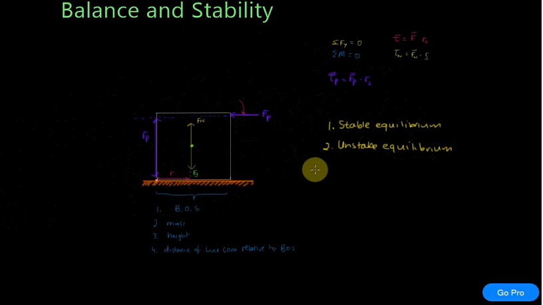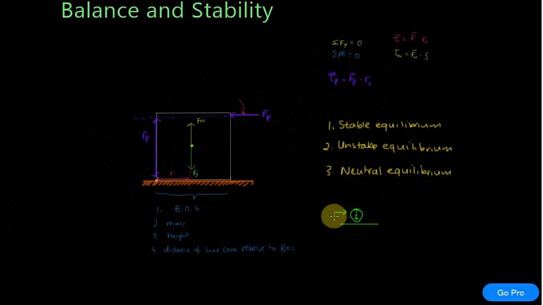And then third and final, there is something called neutral equilibrium, meaning that an object is not seeking its original stable equilibrium, but it's also not reaching an unstable equilibrium position. And an example of that would be, say for example, a ball that is resting on a particular surface. So yes, there's a downwards force on it, and there's a normal force acting upwards on it as well. So it is in an equilibrium position.